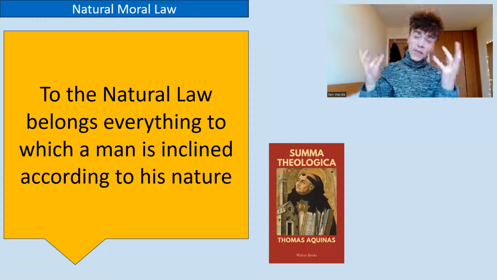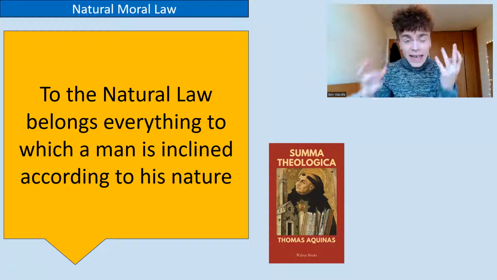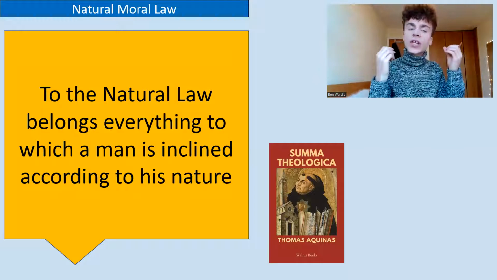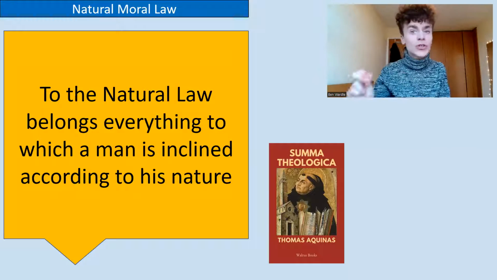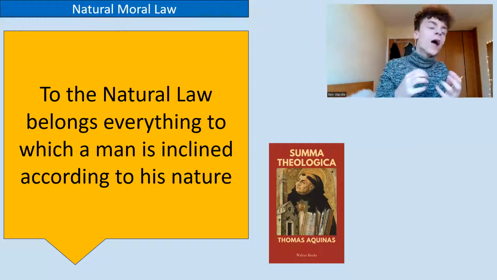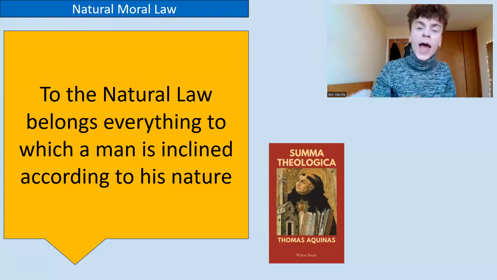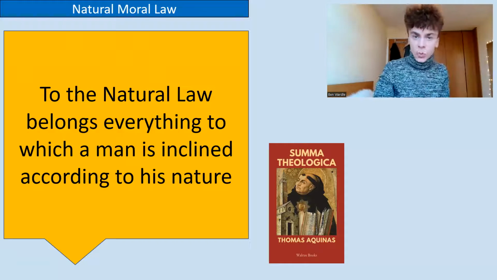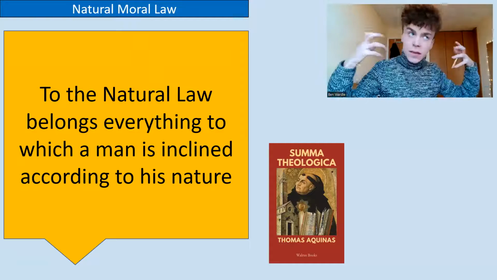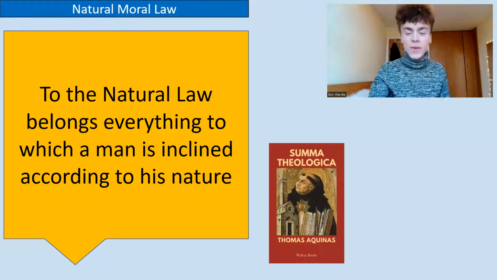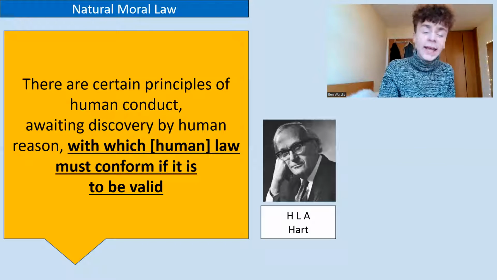Another quote that gives us a bit of an insight into natural moral law is from Aquinas' Summa Theologica, his key piece of writing. And he said, to the natural law belongs everything to which a man is inclined according to his nature. So this idea that we have this nature, this impulse to do good and avoid evil, and that we need to act in accordance with that, that we have this natural law that needs to be discovered, that needs to be known by people, and it needs to be followed by people. And then a final quote to start us off from HLA Hart.